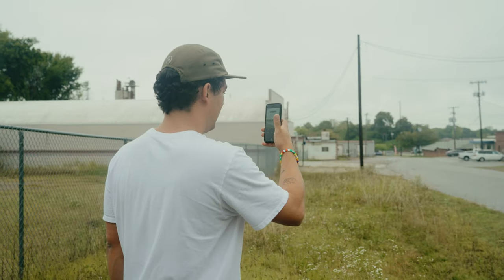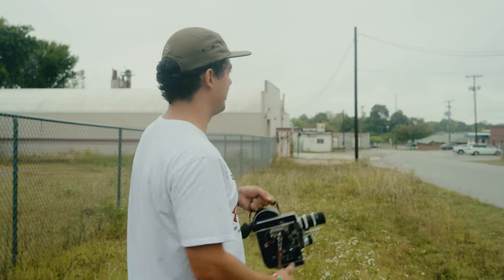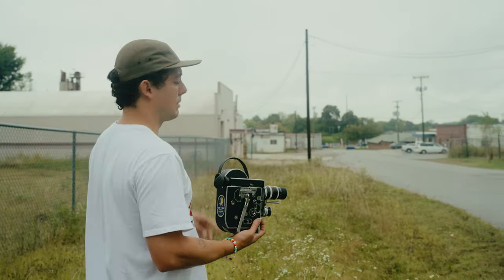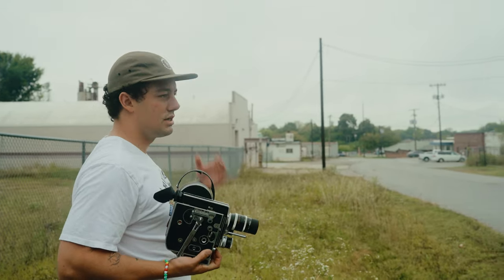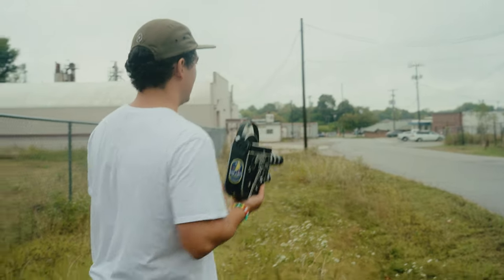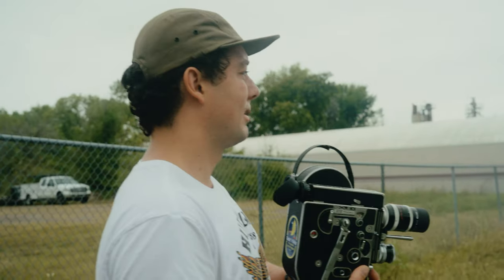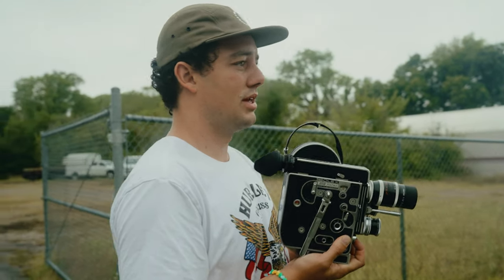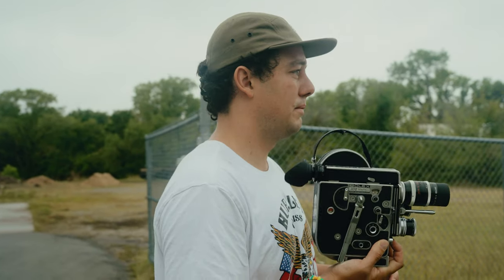You just set your ISO, set your shutter speed, which is always locked in on your film — which is nice. My shutter speed is 1/160th if I'm shooting 24fps, which if you're a filmmaker you might think is not right, but that's just how Kodak did it. So I'm going to shoot at F11, shutter speed locked at 1/160th, and I should be pretty happy.